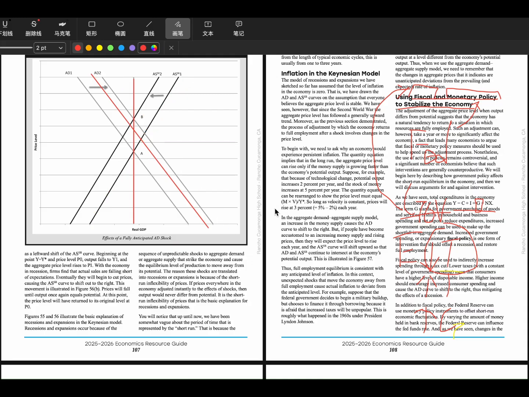Now, what happens when you do contractionary? So you basically just do the opposite. You increase the amount of taxes, tax people more, decrease the amount of transfer payments, although I don't think they talk about that, and decrease the amount of government spending. Now, what happens is that you increase the amount of taxes, right? Now I'm not willing to spend. As a consumer, I'm not willing to spend as much because I have less income. Aggregate demand decreases.